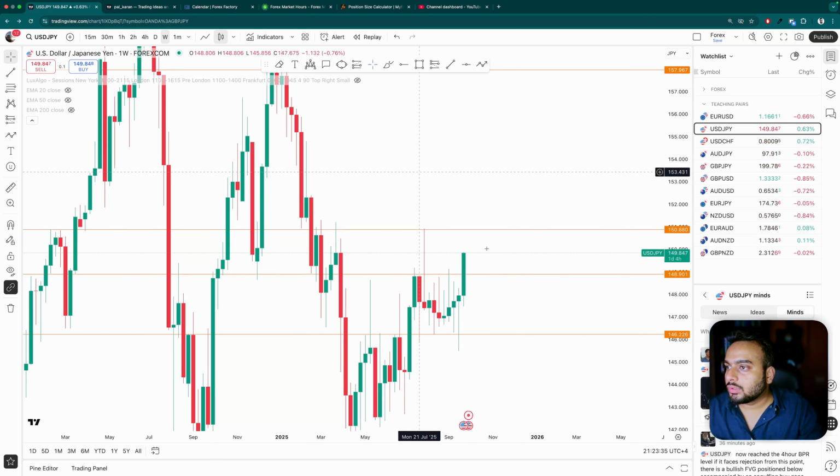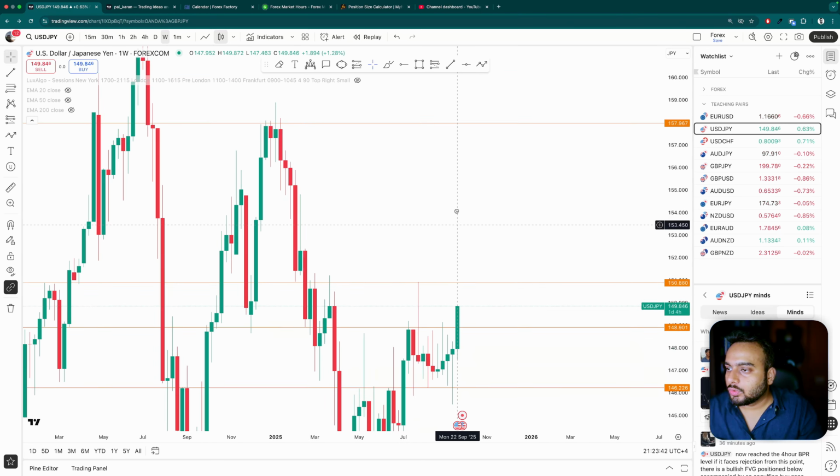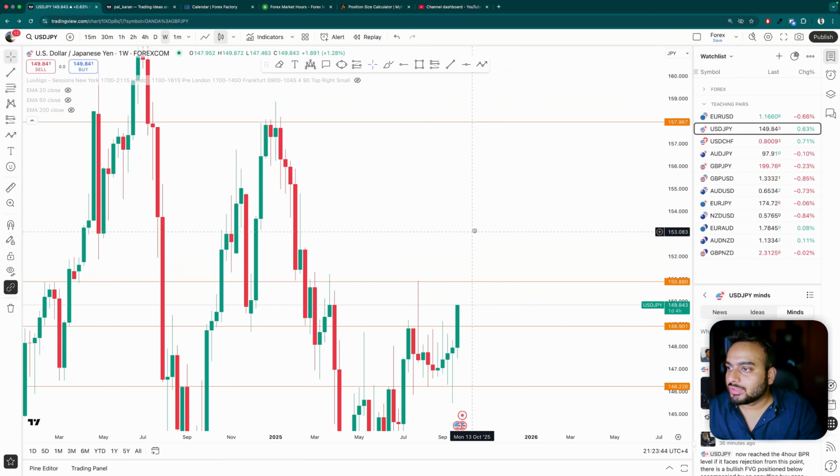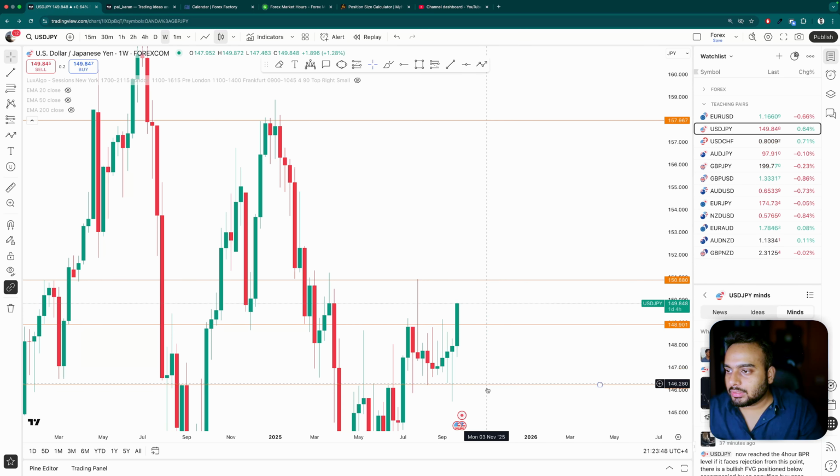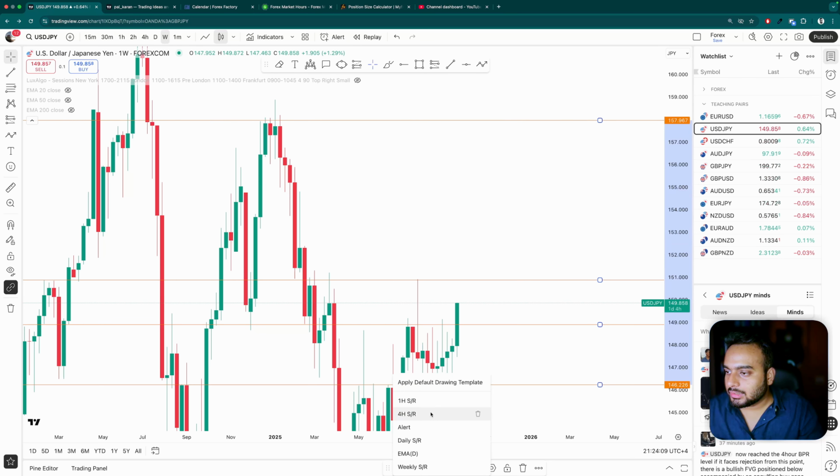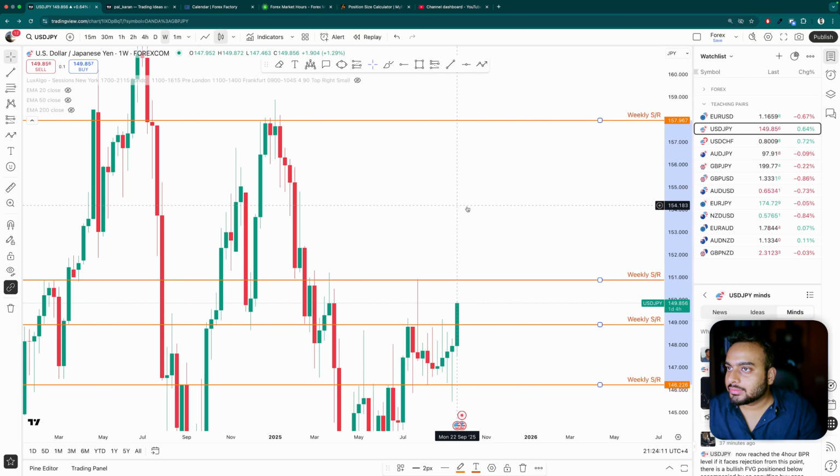So on the weekly time frame, we have this 1, 2, 3, and 4. The max price action you would see right now is till here and not more than that by tomorrow. It can do something else as well, but we can see there is a wick right here and there are no bodies closing in recent times around this area. So if the price reaches here, it will see some kind of rejection. Let's mark this weekly support resistance.